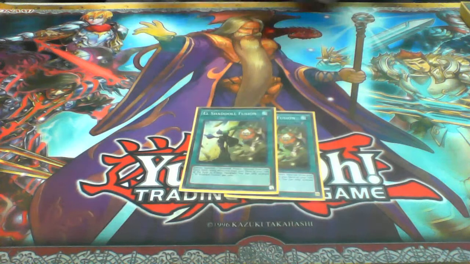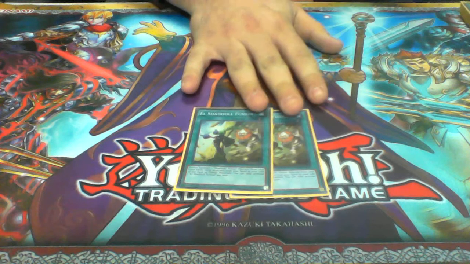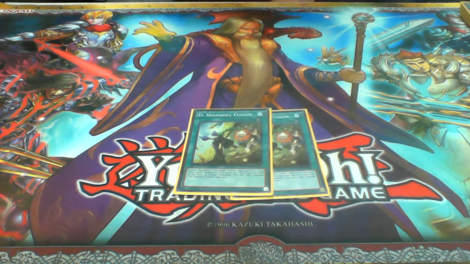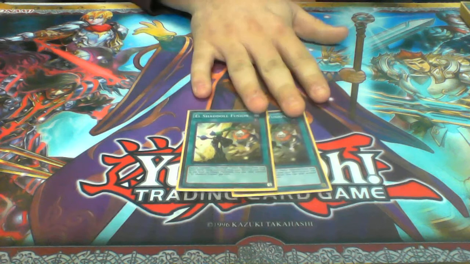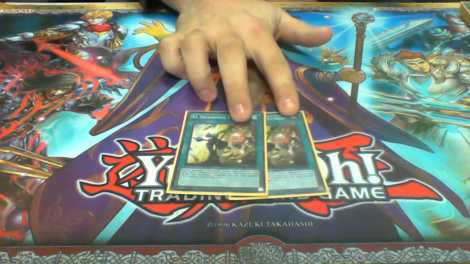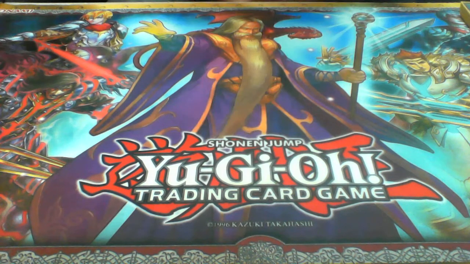I play 2 El Shaddoll Fusion. I do not think 3 is necessary because it's so recyclable with all the fusions and with Core. It's just really easy to get this back, but it makes for great plays, makes for OTKs. You can fuse during your opponent's turn to mess up their plays. It's just a great card.